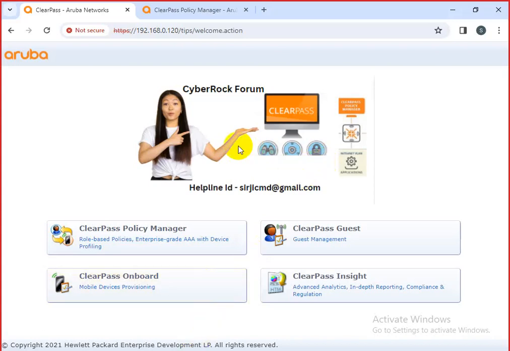Okay. So my motto is, when you log in to your company's ClearPass, that dashboard should show your company logo. Correct? So how to do this?